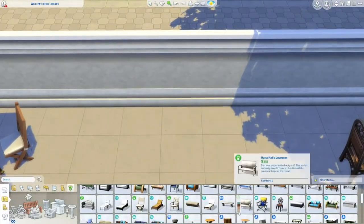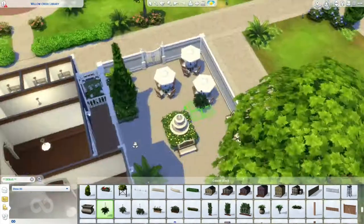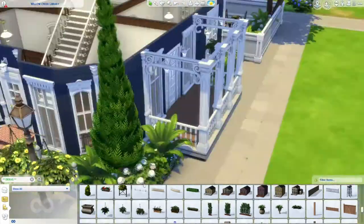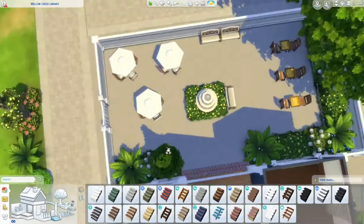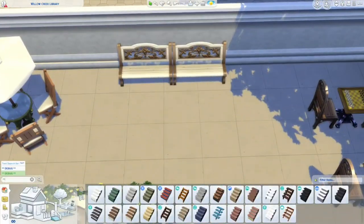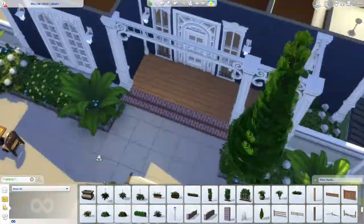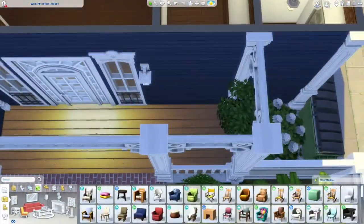Again, I really like it. I like the screenshots that I took from it too. By the way, in the screenshots you will see some Sims in them, because I was playtesting it while I was taking the screenshots, and I couldn't move the Sims that were there because it's a library, it's a community lot. But I think it looks good, the screenshots are fine either way.